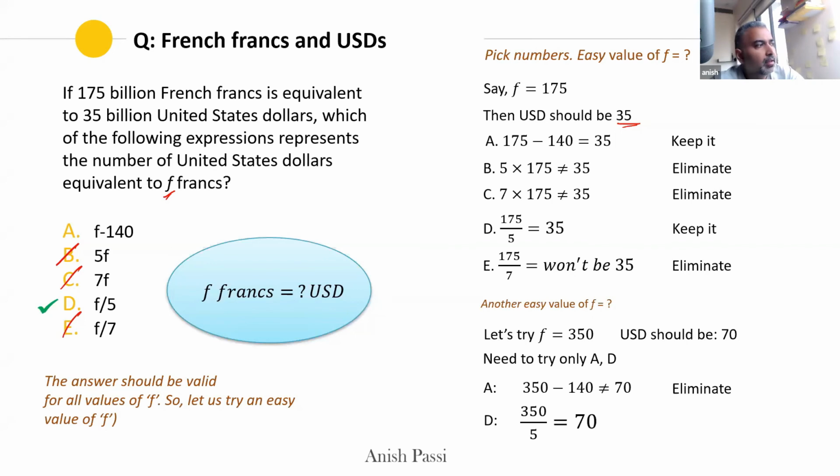Okay. I have one more thing to add about this approach. But before I do that, tell me till this point, is this particular approach clear? Picking numbers. It can be a very powerful approach if we have variables and answer choices. But it's important that you're clear about how to choose easy numbers and how to go about the answer choices. Right? I created a video on this also. We're not selecting the right answer. We're eliminating wrong answers.